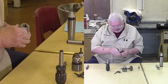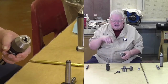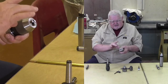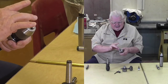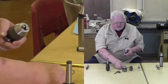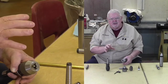And if you look at a 3-jaw self-centering chuck, I'm going to call them Jacob's, but with a lowercase j, you'll find that each of these jaws has a flat on them. And those flats extend the length of the jaw. And that's what grabs the drill bit perfectly. If those jaws get damaged, you're not going to get a good strong grip. Just as if the taper gets damaged, you're not going to get it to seat into your tailstock or headstock properly.